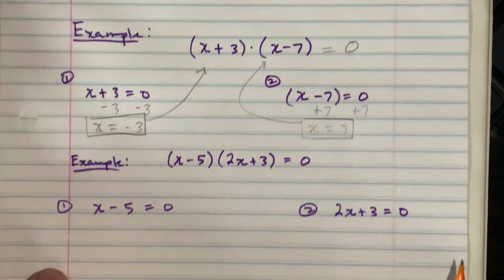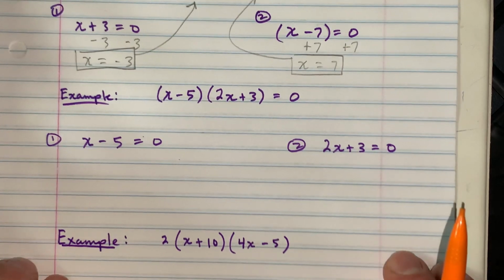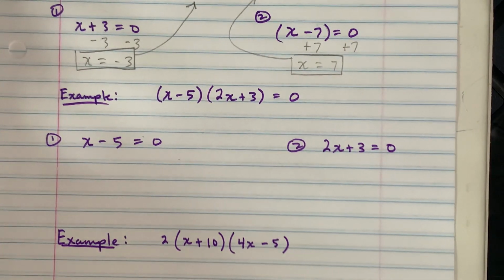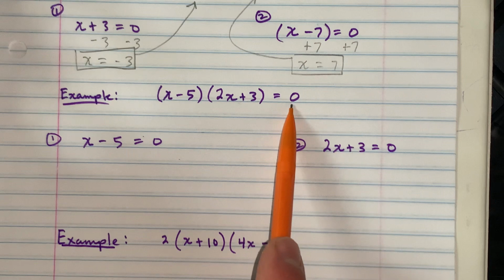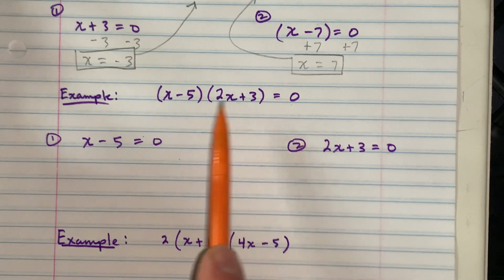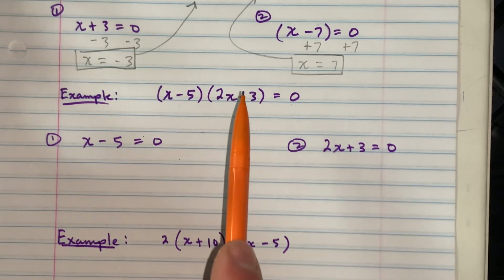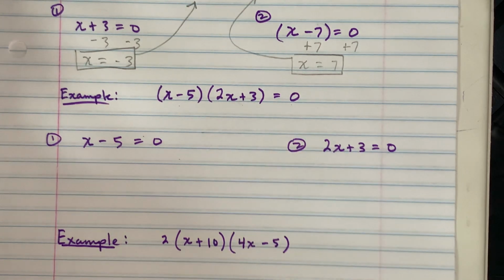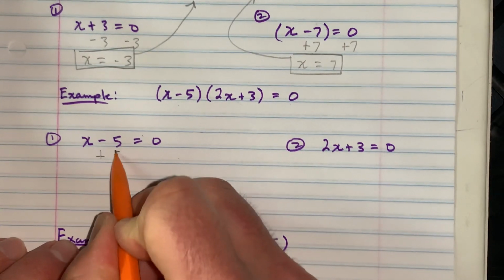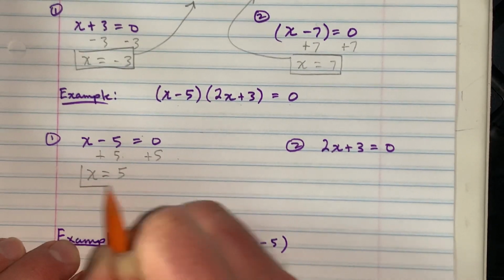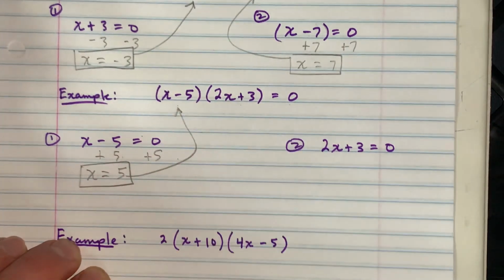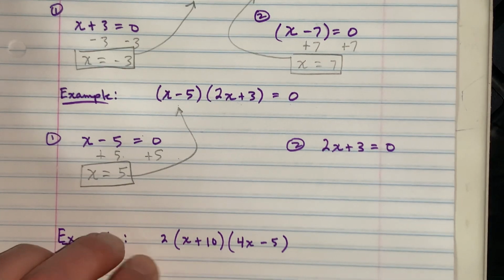Okay, so let's take a look at a more complex problem example. We've got our equation in factored form. We set it equal to 0, and we know by the zero product property that as long as this is 0 or this is 0, the entire output would be 0. So we have two possibilities here. Our first solution would be x equals 5. And again, that matches what we think it should be, because that would give us an output of 0.